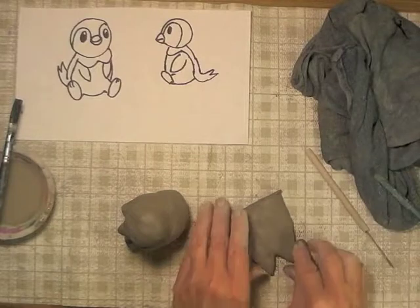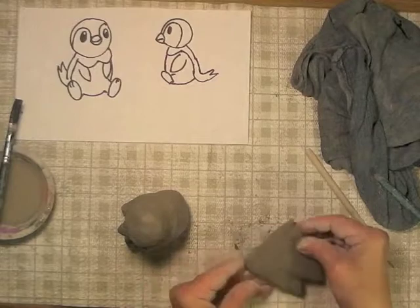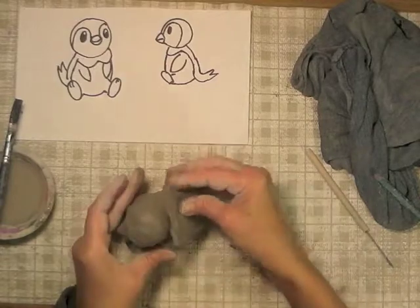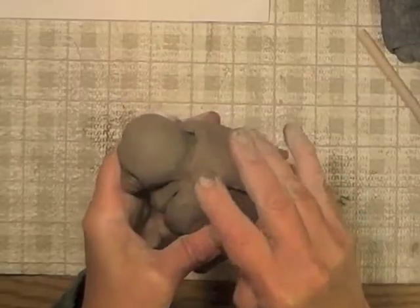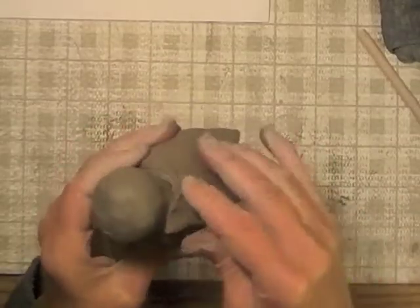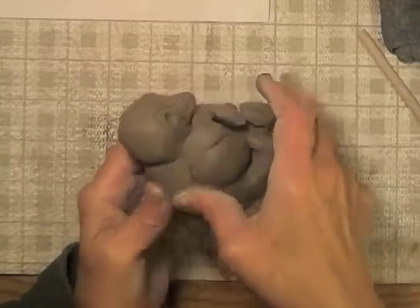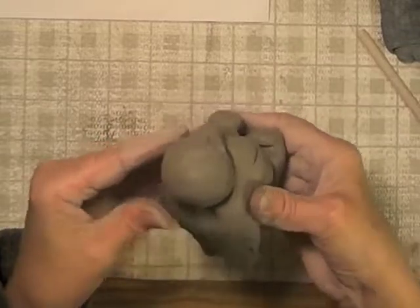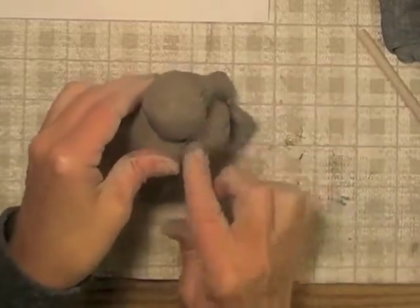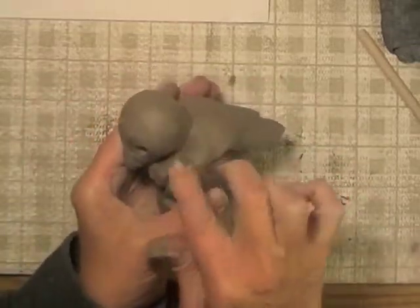That's what it looks like. I'll form the edges a little bit, and then it's going to fit right around the back of his neck. So I'm going to smooth it into place — if it's attached up here it should be okay, but it needs to be really attached. I need to make sure that I really smooth it so that I don't see two separate pieces of clay.